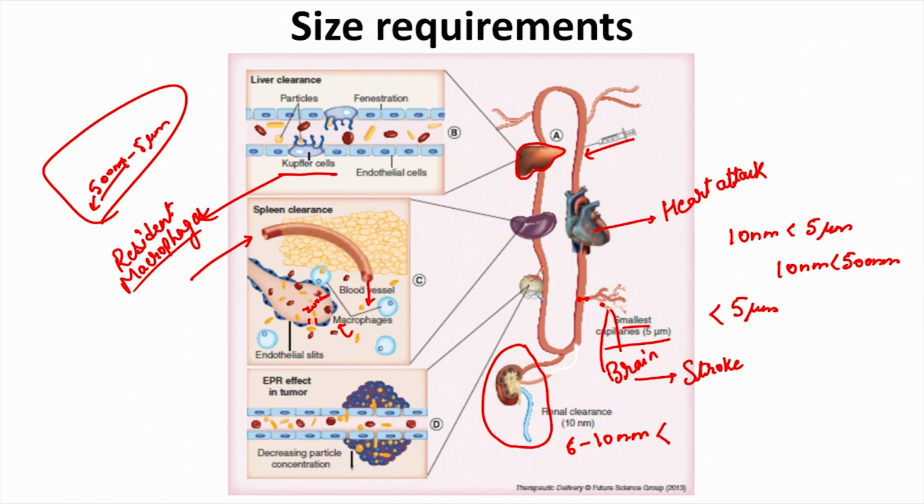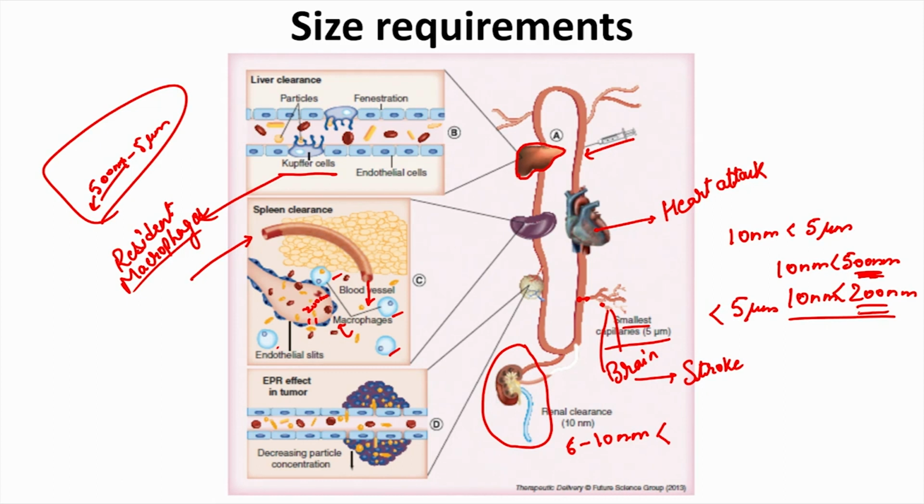So what will happen is that it will start accumulating in the spleen, and the spleen is rich in immune cells, and they will come and start gobbling these particles up. We discussed previously that if you can play around with elasticity so that the particle becomes soft enough, it can squeeze through. But generally speaking, this 500 nanometer is now becoming 200 nanometer, because particles between 200 to 500 nanometer will tend to be cleared out by the spleen. Okay. So these are some of the major limitations put by our body's internal healthy organs that we need to take care of when we are looking into IV delivery using biomaterial based particles.